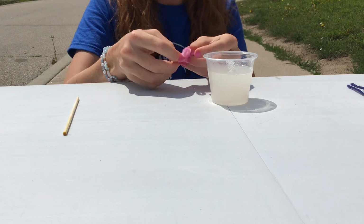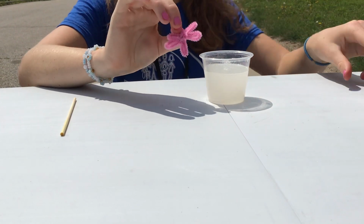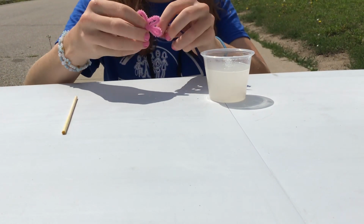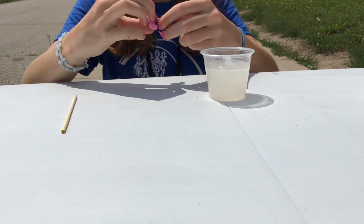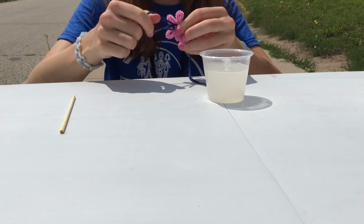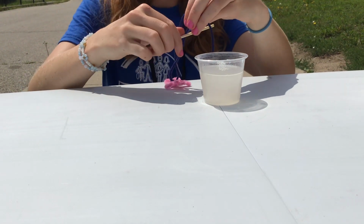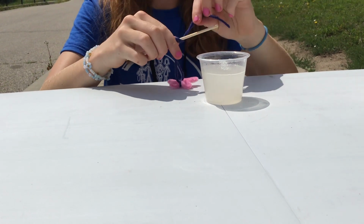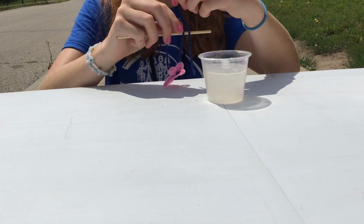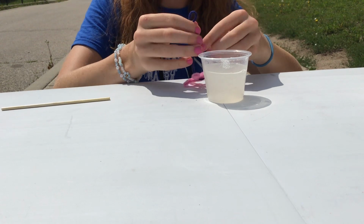There we go, my flower is almost done. So you can see I have a little flower now. And so now I'm going to grab my string, and I'm going to tie my string onto the flower. And this part doesn't need to look perfect because the string isn't going to be here for the whole time. It's just so that we can hang the flower into the borax. So with my pencil or my wooden dowel, I'm going to tie the string on the other end. I'm just going to tie it so it's like a big loop, and the flower will be able to sit on here.